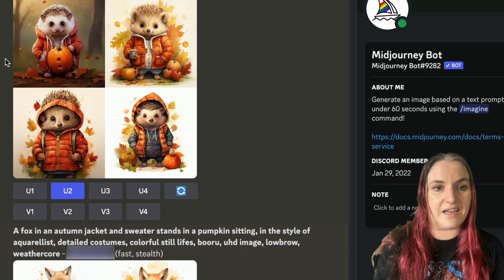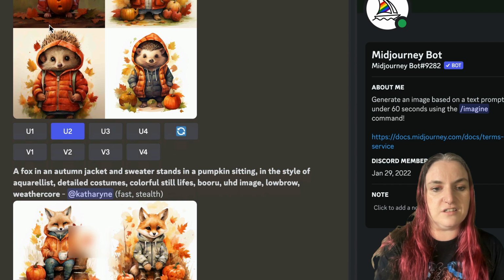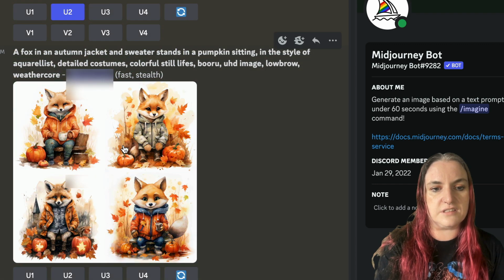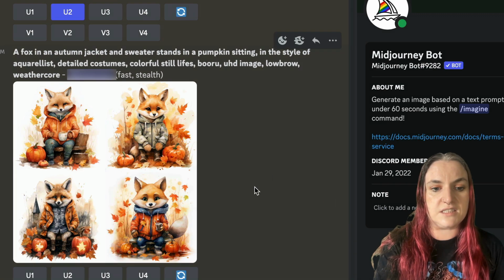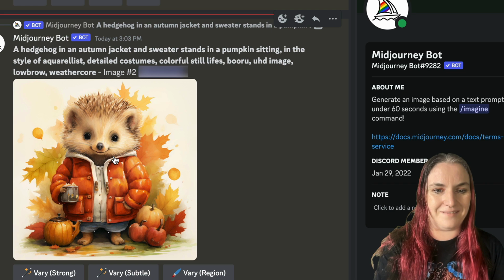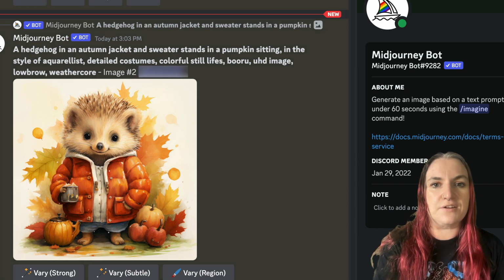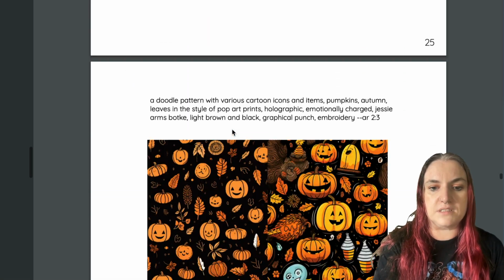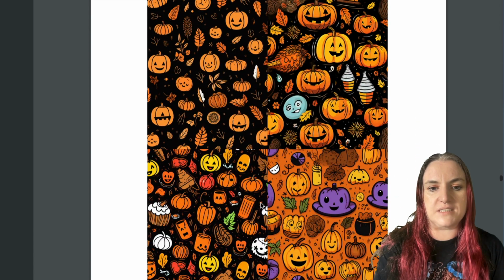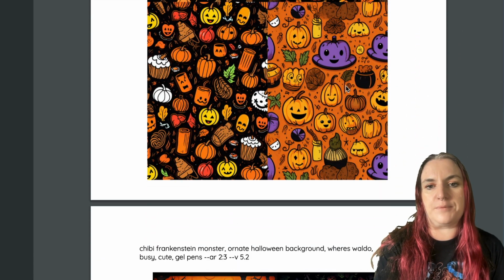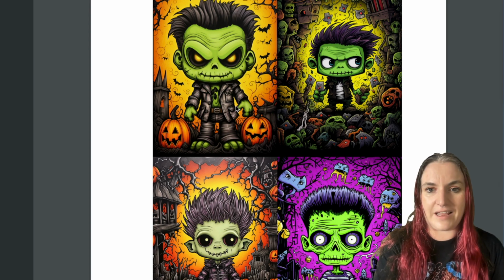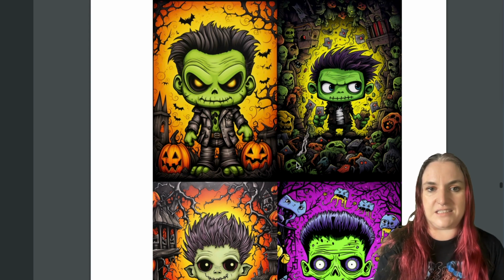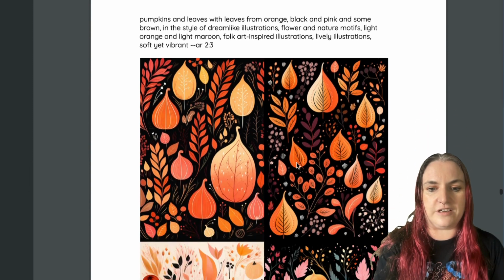And look, I adapted my prompt from a hedgehog and I changed hedgehog to fox. And take a look at these gorgeous foxes. Aren't they cute? I love that one so much. So you can do this with all of, there we go, there's the hedgehog upscaled. So you can do this with all of these prompts. Go through, take the prompts, and there's some fun patterns. I mean, this would be great for a journal cover, or this for a kid's book. Like, how fun would that be on a Halloween activity book or a kid's book?